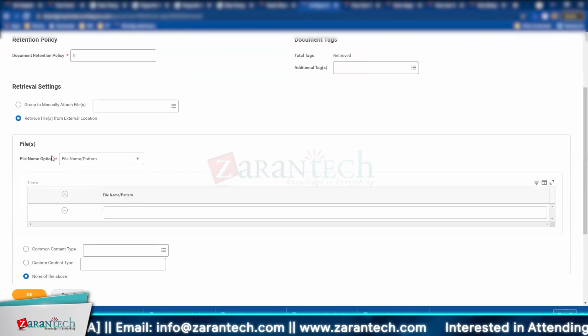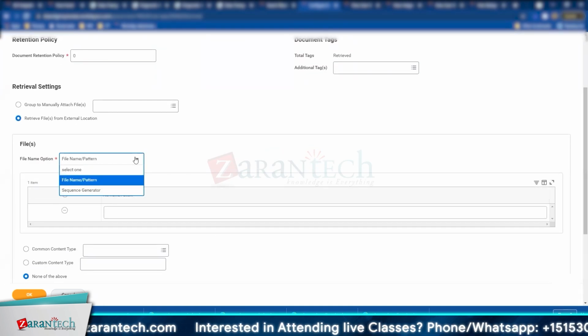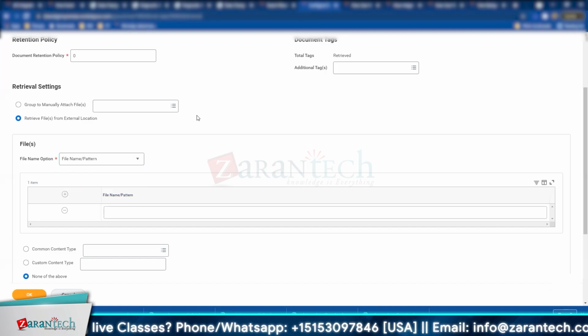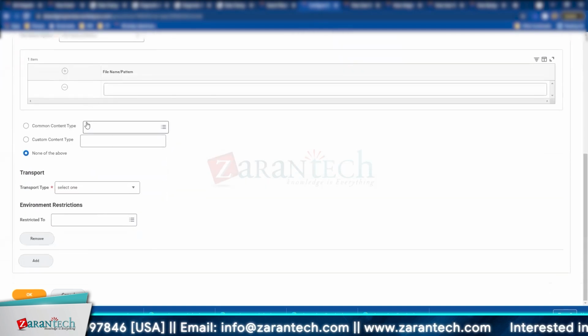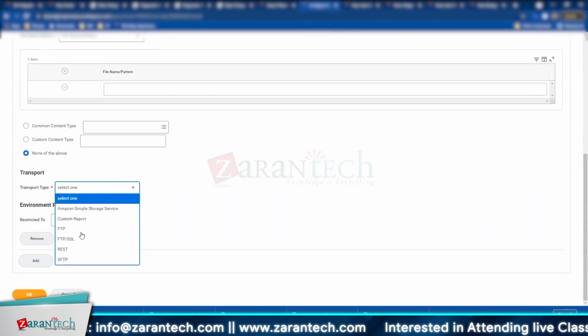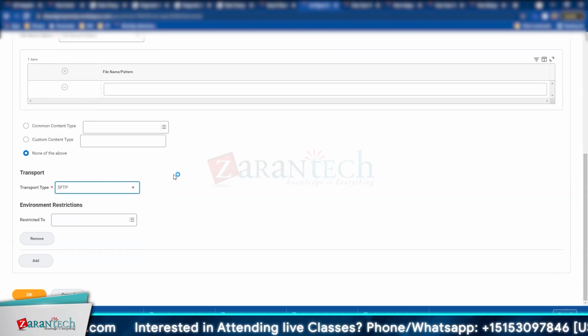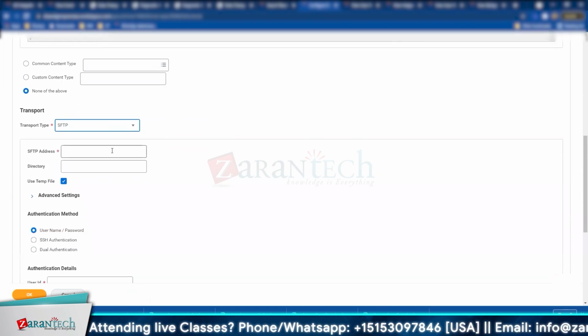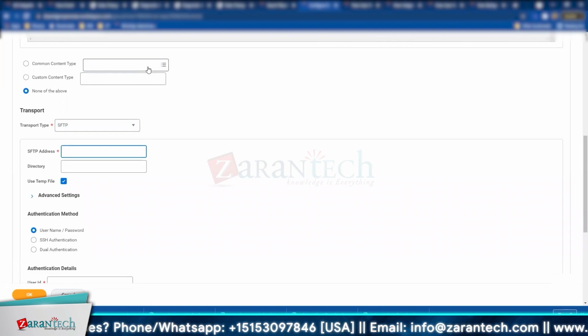And it'll give me all the details of where I am going to be receiving the file. So it's a file name pattern, or a sequence generator, group manually attached file, or retrieve from external locations. And say I need to receive the file from, say, SFTP.